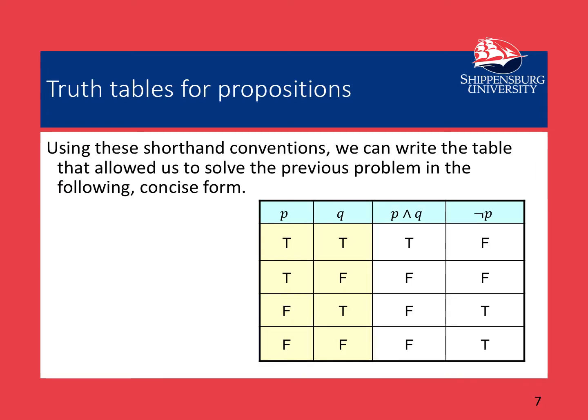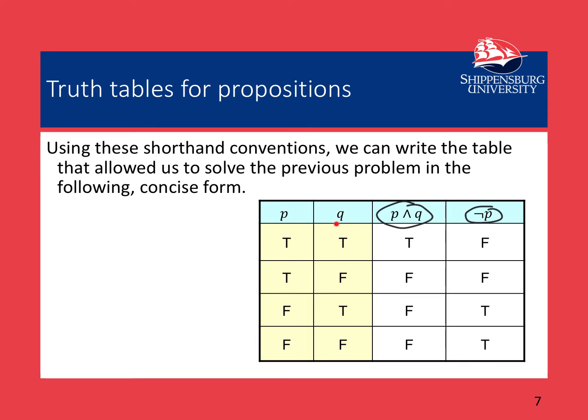So the actual statements that we analyzed a minute ago would be written this way. This statement is the statement that A and B are both truth tellers. This statement is the statement that A is a liar. You can see that I've copied the same true and false values that I had before. These are still my possible scenarios, but notice that now there's really no context for this.